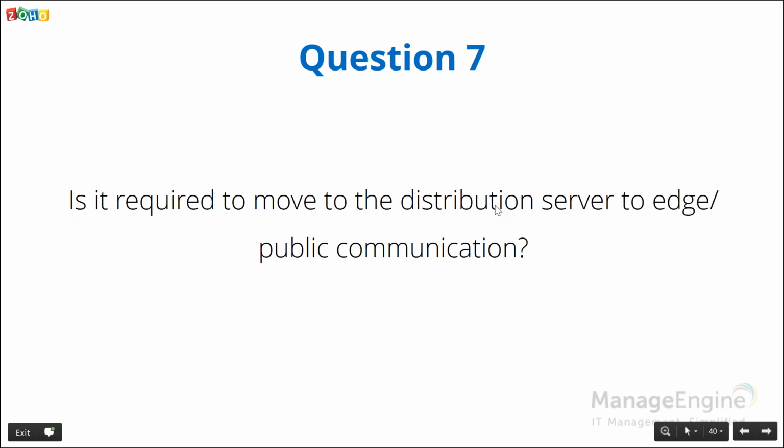Question number 7, is it required to move the distribution server to edge or public communication? Yes, of course. If you'd like to have a distribution server move to the edge, for example, you have a user under a remote office who is being managed, and only that user might go away from the office to a different location. However, I'm not having any roaming users in my network. Please make a note, I'm not having any roaming user, but I have a specific user who might often go out of office for some business purpose.